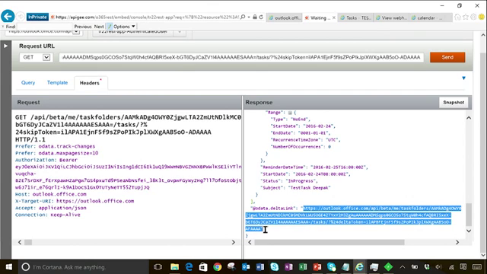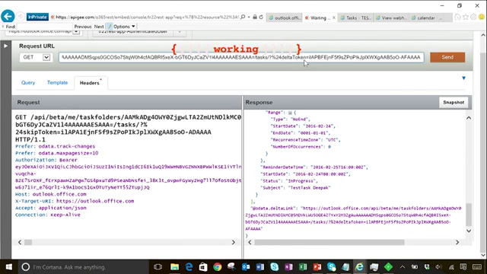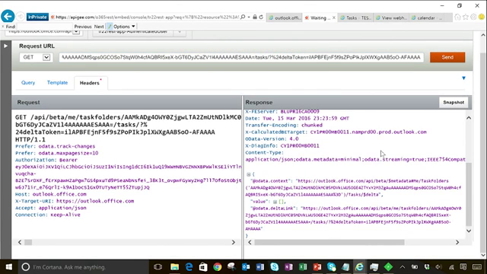This means there are no more items to sync. Let us follow this delta link. As you see, no items are returned. That means you have fully synced the mailbox, and now you need to store this delta link until you want the next change. Now let us go to batching.